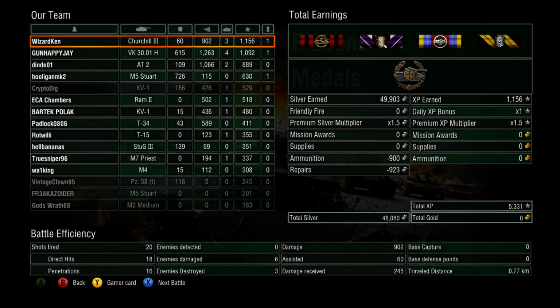Anyways, so we've got 902, almost 1,000 in regular damage, which isn't bad because we only do 75 damage a hit. And 3 kills, of course. All of them were like cheesy kills, but whatever. I'm gonna take them. Anyways, like I said, we got 49,000 silver out of that. Not bad at all. I mean, the ammunition and damage alone was about 1,800, so not bad. We didn't lose very much at all. So 48,000 was the remaining total, and 5,000 experience. That's pretty badass.